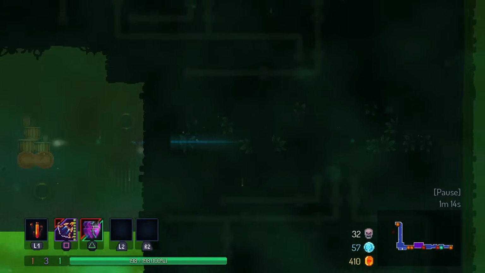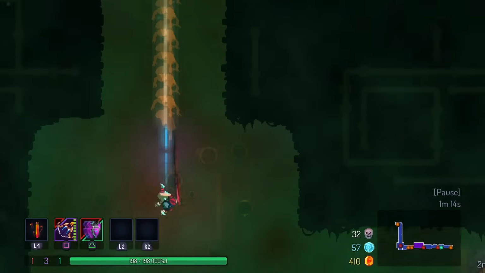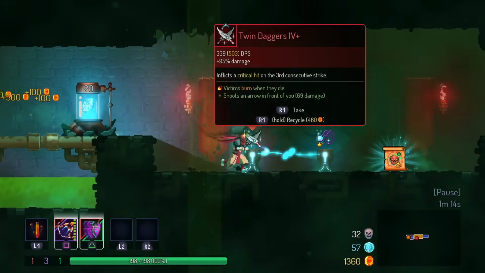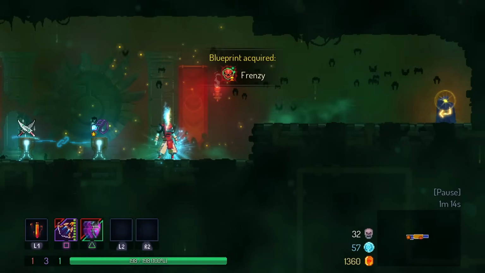The second blueprint is for Frenzy, another mutation which is located behind the time door. You can get this blueprint if you make it to the toxic sewers exit from the prisoner's quarters in under 2 minutes.